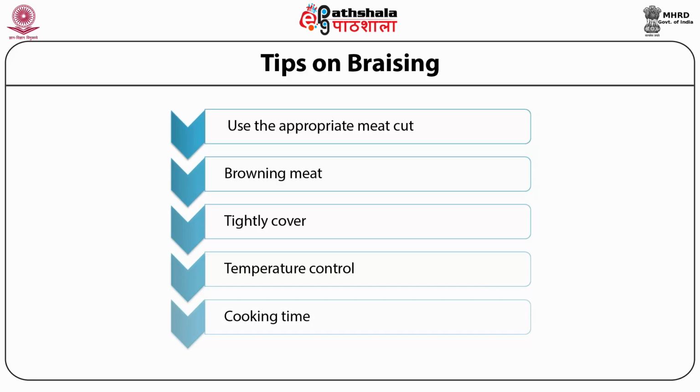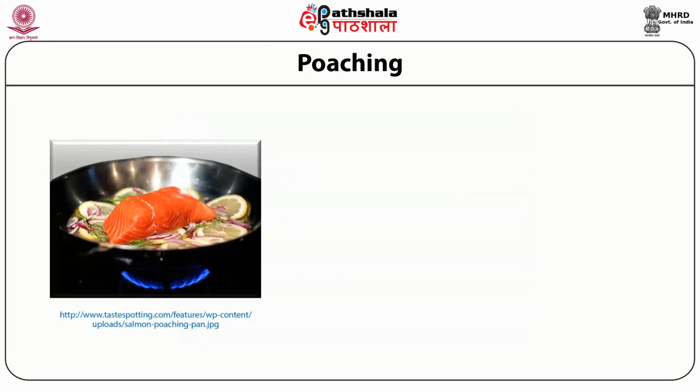Cooking time. Overcooking can make braised meat dry and stringy. Cook a braise until just tender. Check for readiness at intervals. If the meat is ready but the cooking liquid has not reduced enough to give a good sauce consistency, remove the meat while you complete the sauce. Then return the meat to the hot sauce.